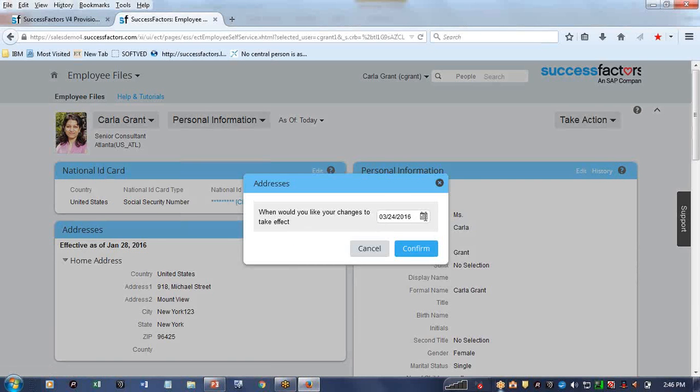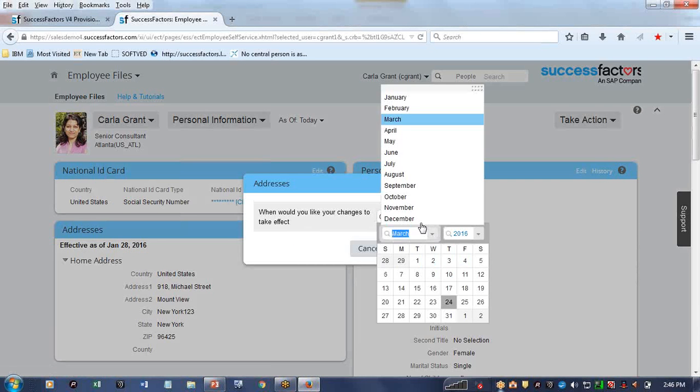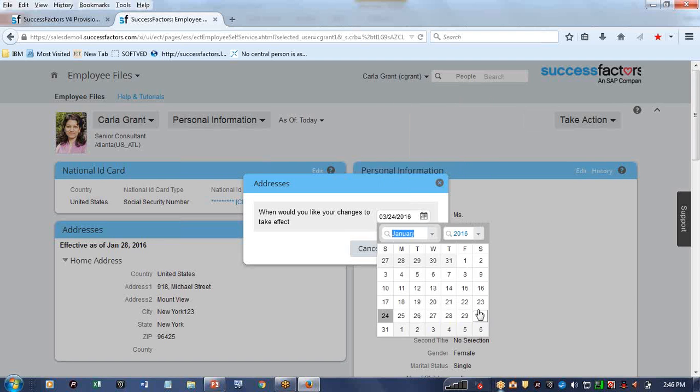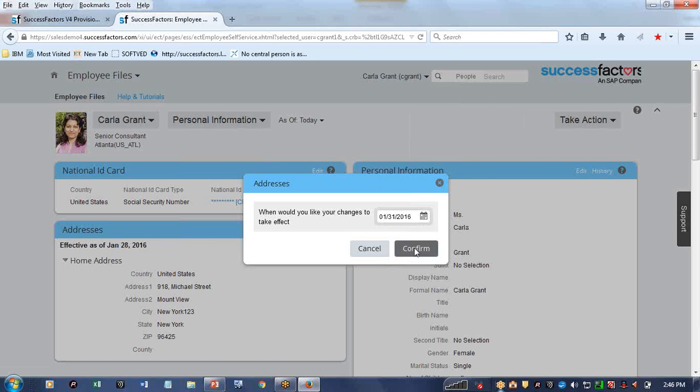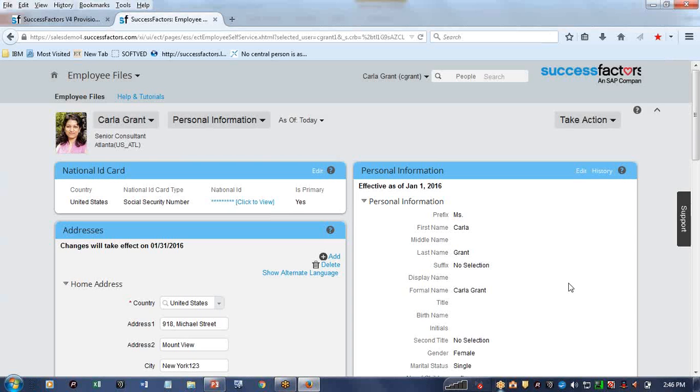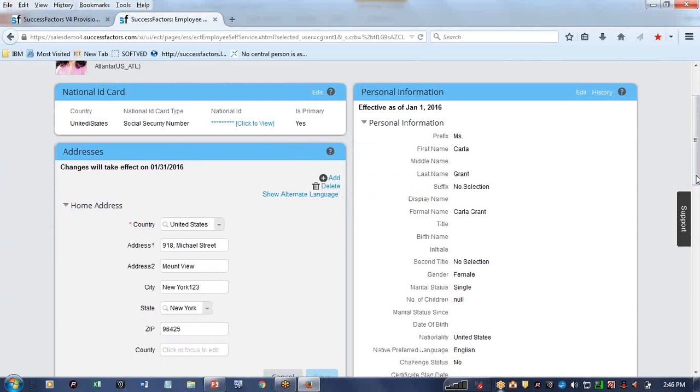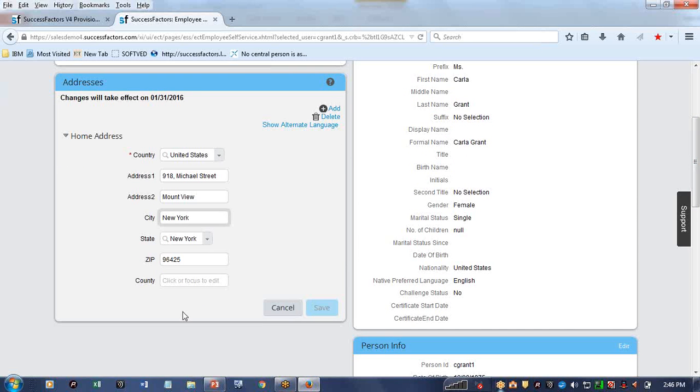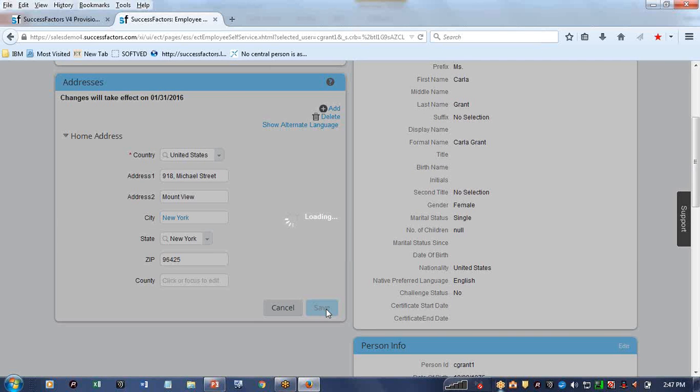I am going to modify these address details with effective from January 31st. And I am modifying some address details here. Previously it was New York 123, I am removing 1, 2, 3. I am updating the city name as New York. And if you want to modify the zip code also you can modify, but I changed only the city field. I am going to click on save.